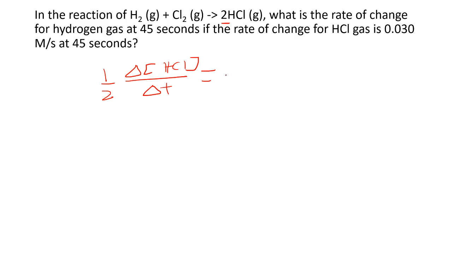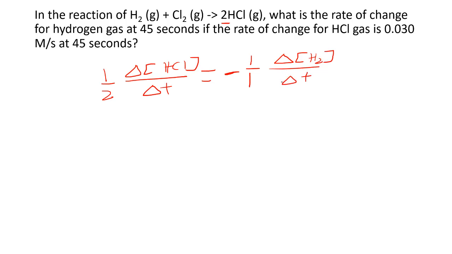On the other hand, for our hydrogen gas, it's going to be negative because it's a reactant. It's going away. And then I'm going to write this. You don't have to, but I'm going to write 1/1. There's a 1 coefficient in front of this, so it's like there's nothing there, but that's where it comes from. That's where that part of the equation is. It just doesn't get written usually because 1/1 is 1. So I'm going to put a delta here, H2, over our delta time.